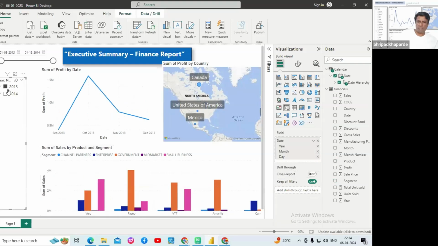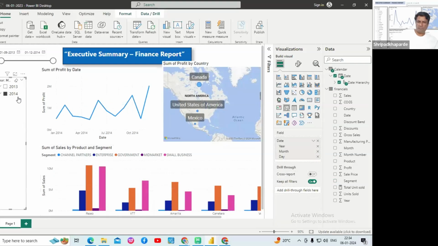You see data is changed. You can filter your data for 2014, data is changed. Even within 2014 you can select the range also. Multiple filters you can apply. You save your sheet. So you have built the complete visual.